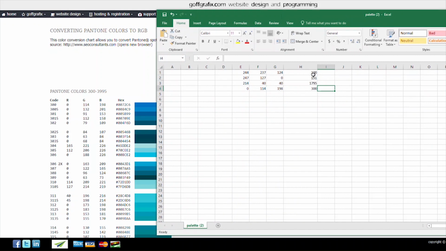Okay, so I'm putting numbers here. For those of you that are not familiar with Pantone colors, they name them in terms of numbers for the colors. But if you're just using a traditional palette where they might have names, of course, you'll put it in the H column here. And for whatever you're not using, we need to put some values here. So just make sure that you have something in here. I'll just put 0 across the board here. And then with Excel, or I think the majority of whatever spreadsheet software you're doing here, you can just drag it down on the column and it'll fill out here. Okay, so we're all good there.